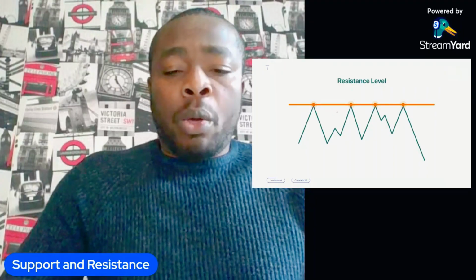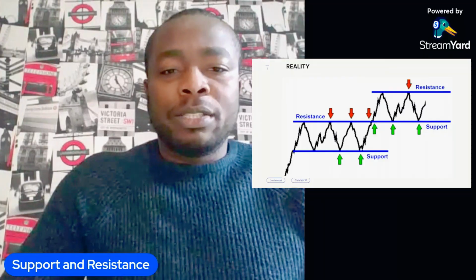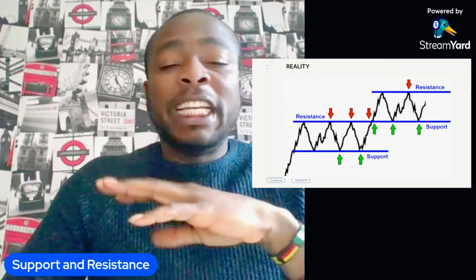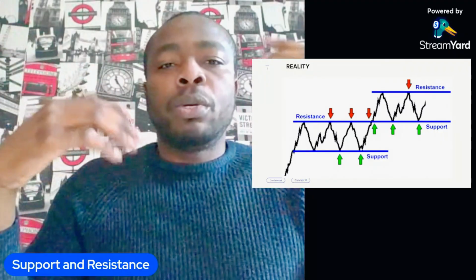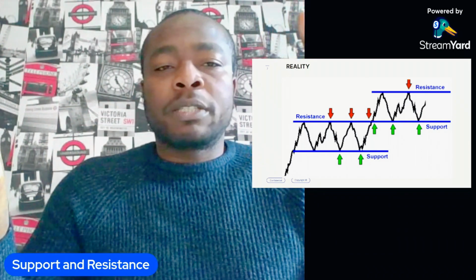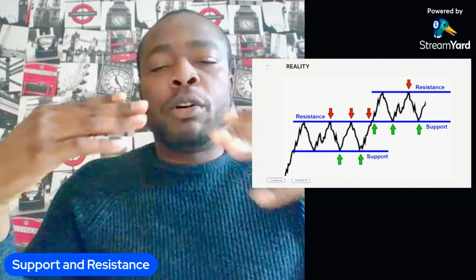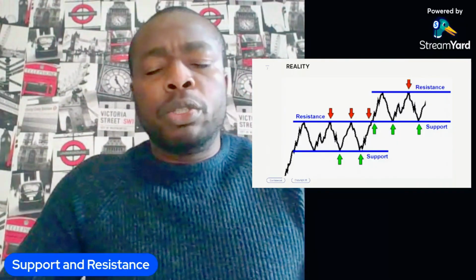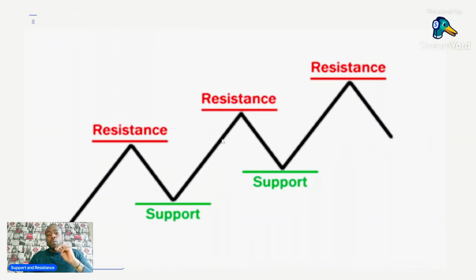Another thing you need to keep in mind is that support and resistance levels, in reality on the charts, are ever continuing. So when one support level gets exhausted, it becomes a resistance point. When another resistance point gets exhausted or broken through, it can become a support level. Not to bore you with the complexity of that, but I'll quickly show you on the chart so you can always understand what to expect.